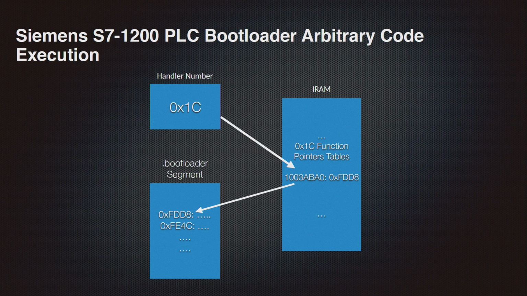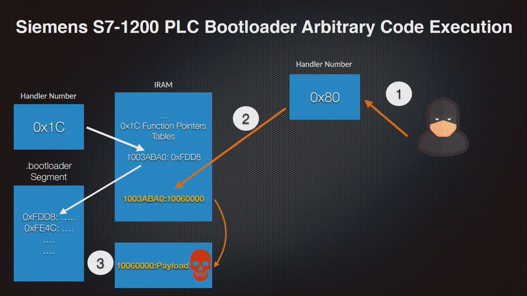But now if we combine those different handlers, which we identified before, we can actually start creating an attack out of this. First of all, we use this 0x80 handler, which allows us to write to IRAM and update some parts inside IRAM itself. So the first thing that we do is inject a pointer into IRAM itself, into this handler list, which also resides in IRAM. So now another location which we injected is now part of the secondary handler list. And what we also do is inject a payload of shellcode, basically, which we put into IRAM as well.